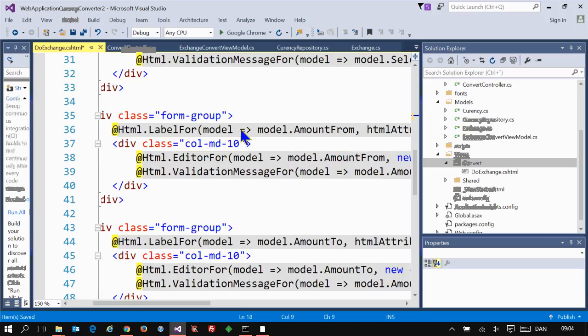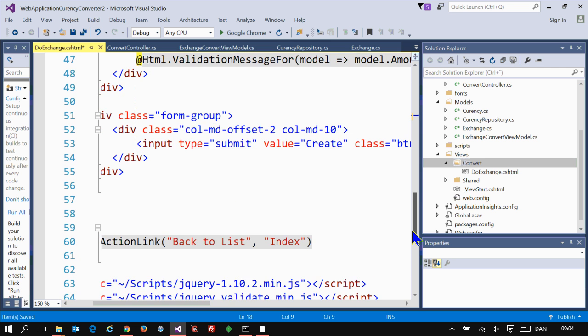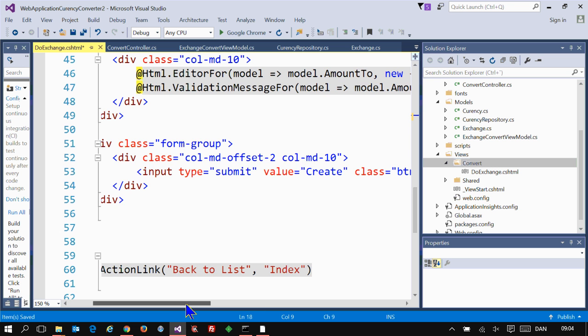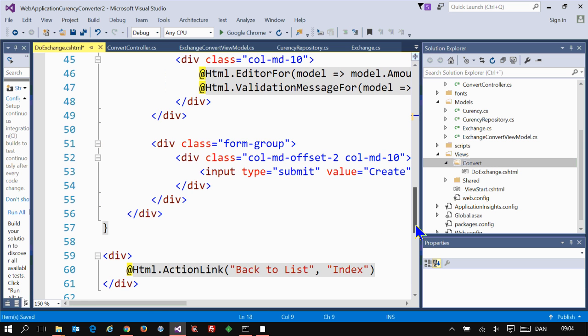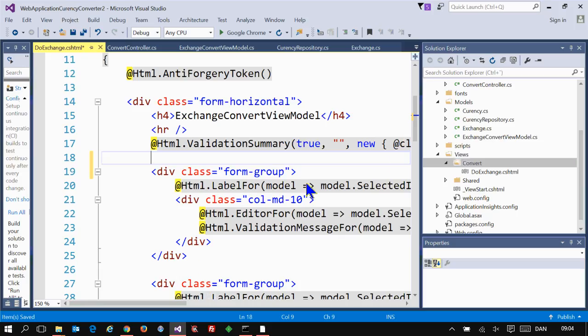The amount is actually okay, because we need the amount from, and we need the amount to. So those two fields are actually okay. So it's not so bad. The only thing is that for the moment we actually see the two select fields as input fields instead of a list box. So it could actually be used.